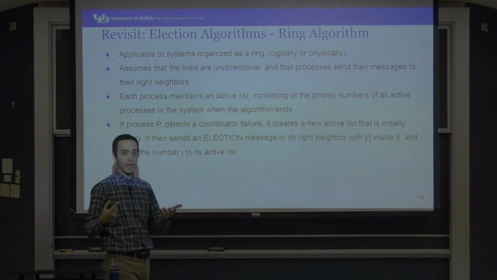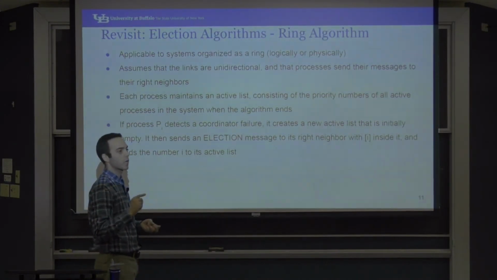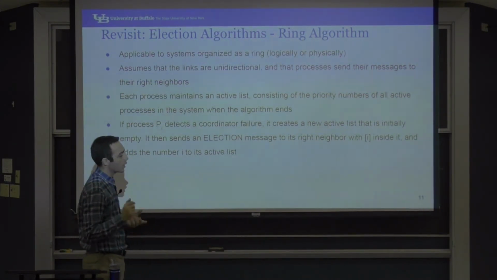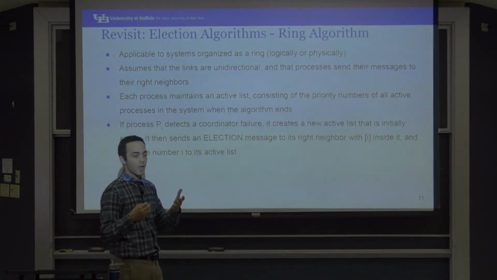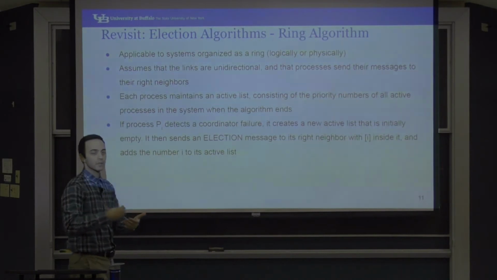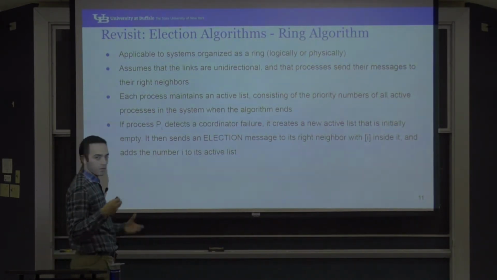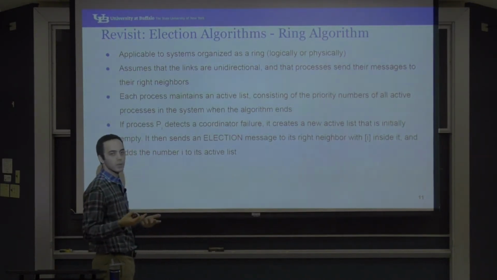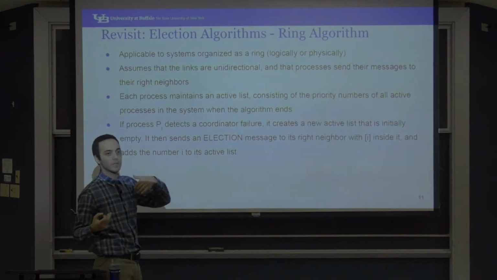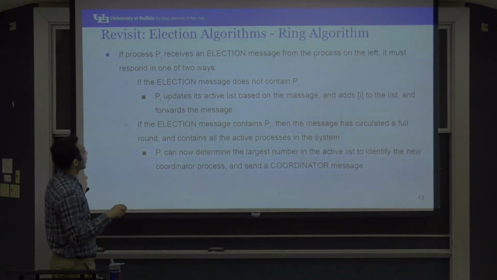Because again, it's a logical ring. So once you go from one way and you come back from the other one, you have covered all the processes. Otherwise, if the list doesn't have their own identifier, then they keep adding themselves and passing it on, right? Once you receive the full list, then you can tell who has the highest priority, who should be the coordinator, and now you send the second message to everyone that, okay, this is the complete list and this is the coordinator, right?